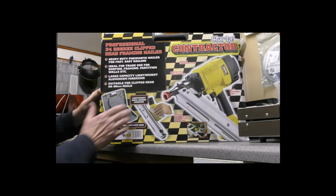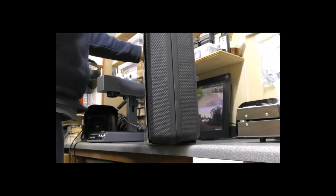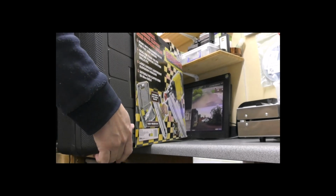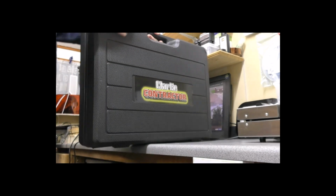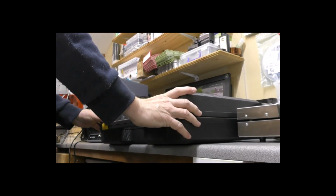So we're going to have a quick peek at this. I did have a look quickly yesterday, and I wasn't going to bother videoing, but I thought, well, you never know, somebody else might be considering one of these, and I'm sure loads of people have got horror stories about accidents with nail guns.